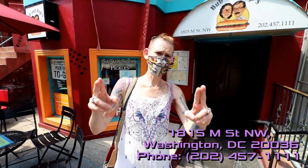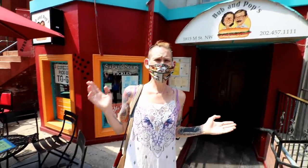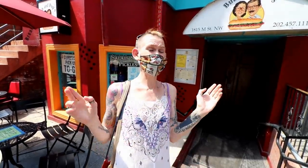Alright guys, Washington DC, Bub and Pops. Not many people have done this challenge. It's a four and a half pound sandwich with a bunch of stuff — a lot of hard deli meats, cheese, mozzarella sticks, other toppings, and potato chips on the side. You get 15 minutes to finish it; you get it for free. Otherwise you gotta pay for it — 30 bucks. So like I said, 15 minutes, get this done. I've got Mr. Pool and Killer Kennedy over here. Let's do this.